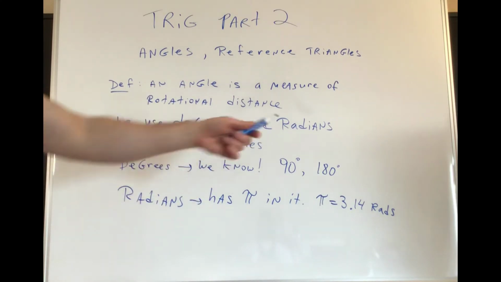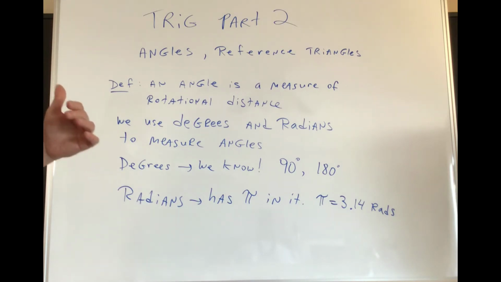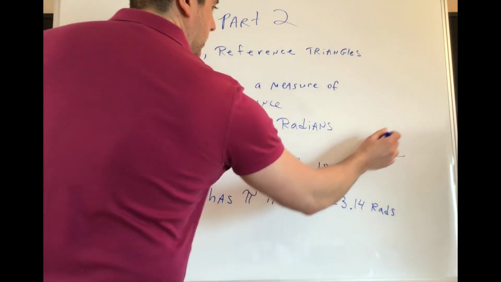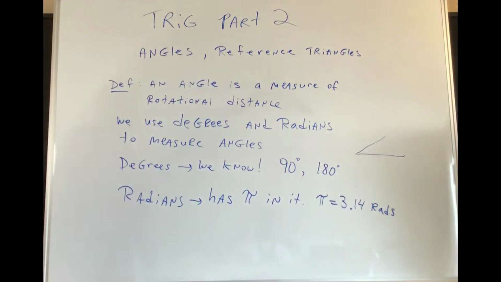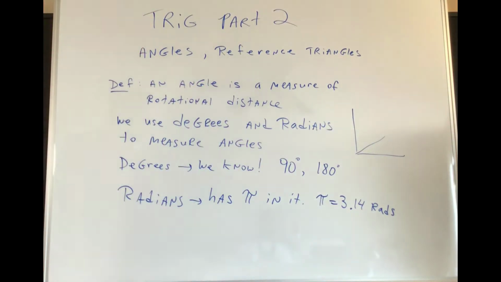So degrees, we know. 90 degrees, 180 degrees. Now look, you're not going to have to draw something like 30 degrees or 45 degrees or 50 degrees. You couldn't draw these easily without a protractor. I mean, you could kind of eyeball them. If you told me to draw 30 degrees right now, I could kind of sort of do it. I know 90 is like this, right? So it's like a third of the way to 90. It's not perfect, but you could kind of do this.